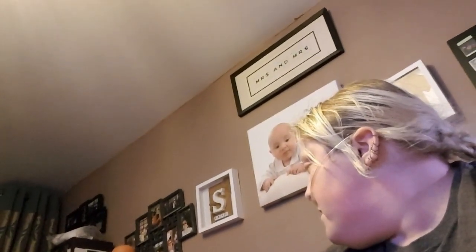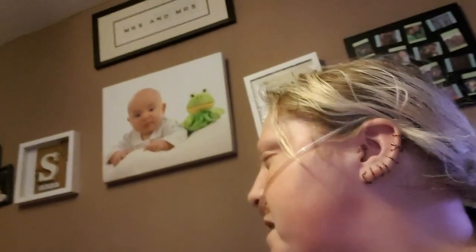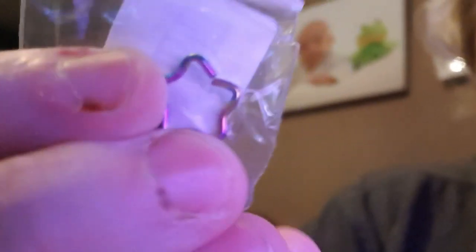I have done another two pen pals whilst Soph is trying to get earrings in. I have got, I don't know if you're going to see them, these star earrings all up my ear. And Soph wanted to put some in as well, but the problem is you need to prise the metal open. I had to put one in my teeth and one holding it and pull it. And then you've got to try and get it in, and then you've got to try and squeeze the metal.